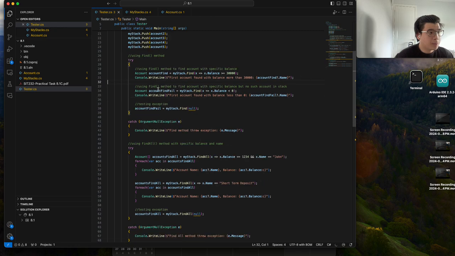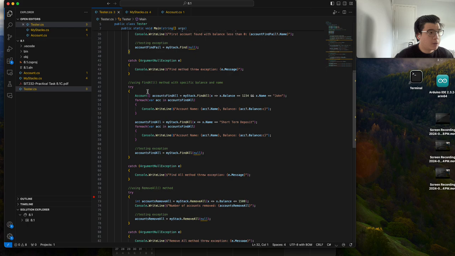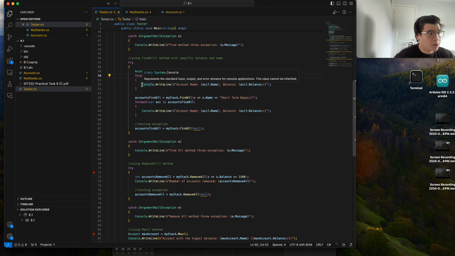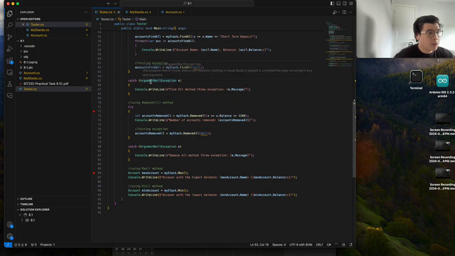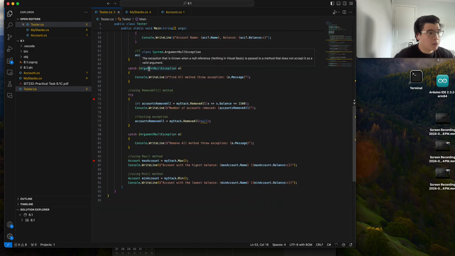And here we have the find all method that uses the account array for storing the result. We have the find all function called from MyStack that we give the criteria, and then we use a foreach to print out the account names and balance in the array we have. And we have the catch to catch whatever exceptions, because our method does throw exceptions.